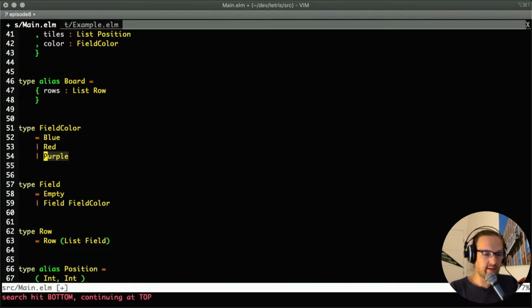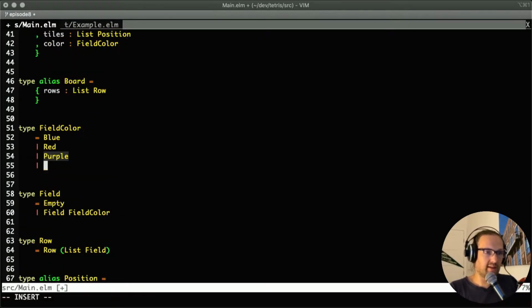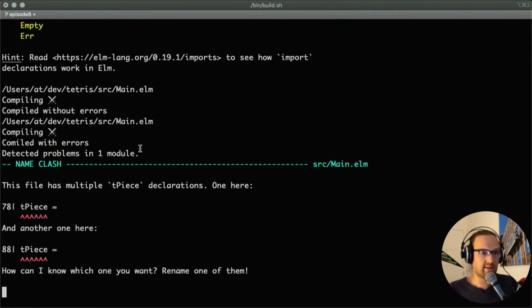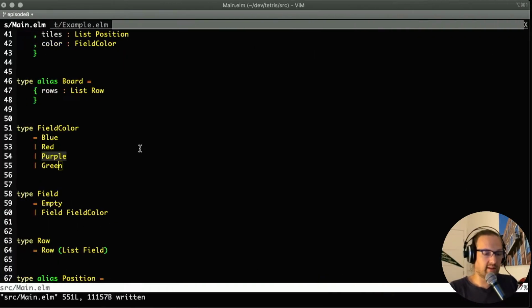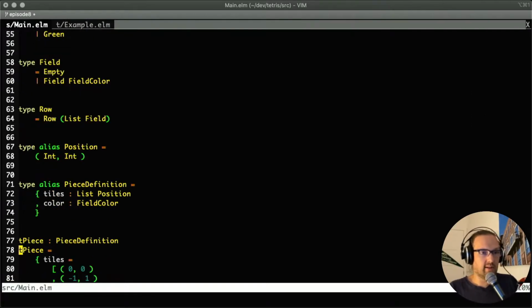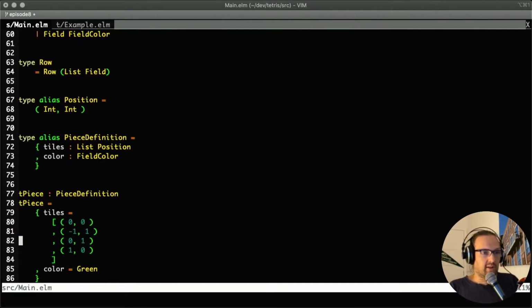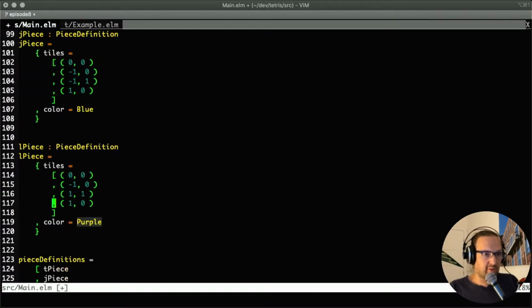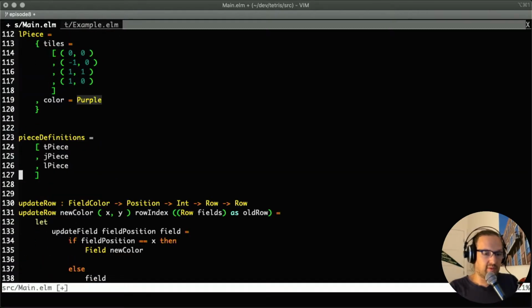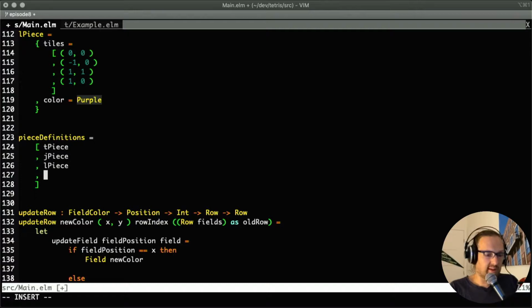Green. Copy here, align in the color definitions, add another line for green, save it. It does compile. I didn't change the name for it, so that would be, what did I say, the Z piece. And I also forgot to add it to the list of piece definitions, so let's put it here, Z piece.